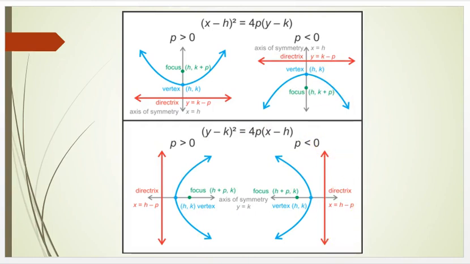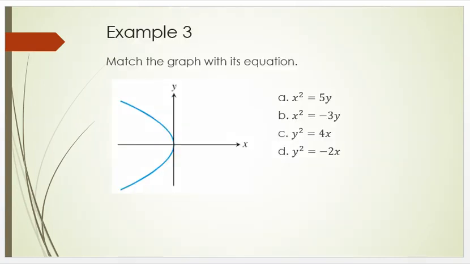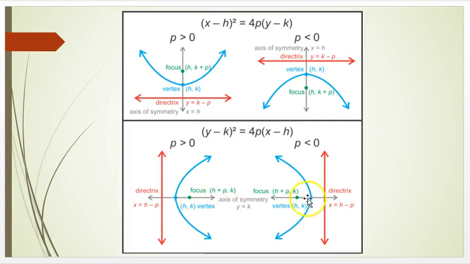So now let's look at a quick example of how you might be asked to identify the correct graph. So in this one, you can see that for starters, we have a parabola that's opening to the left. So one of the first and best things you can do to correctly identify the graph is to say, well, then should it be an x squared or a y squared graph? And by looking at what we have on the previous slide, you can see that the left and right ones have y squareds in them, not x squareds.